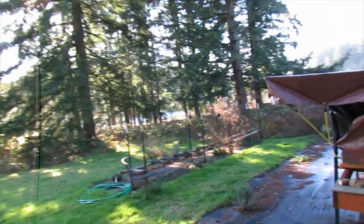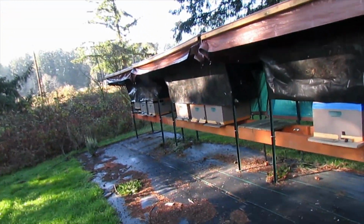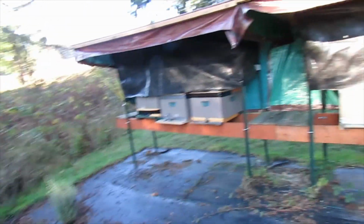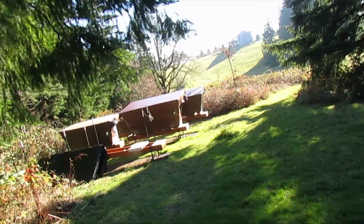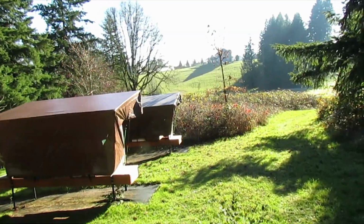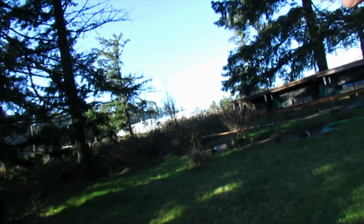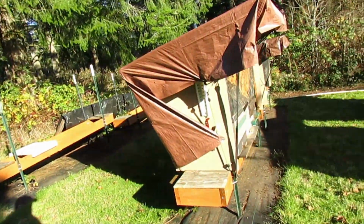So the bees would be out and about later in the day, instead of where it's orientated now. I haven't been down here much in quite a while, because I don't like this time of year. If we get these nice days, they're out and about a little bit in the morning, mid-afternoon. And then when the sun goes behind these trees, by the time it gets back onto them from the west, it's low enough on the horizon that it doesn't warm the bee yard back up.